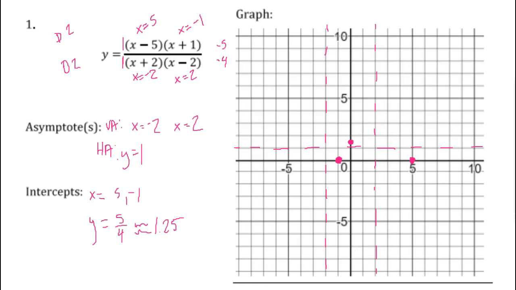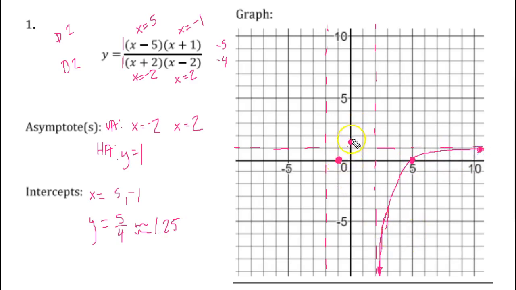All right. So what we know is that I can't cross the vertical asymptotes, over on this side. So it's going to go from this x-intercept, and it's going to come down, and it's going to get closer and closer to that vertical asymptote and not cross it. The horizontal asymptotes give us end behavior. So at the end of the graph, you can't cross over it. So this is the end of the graph, and so it must be approaching this asymptote and going this way.